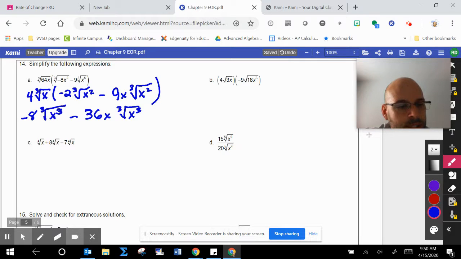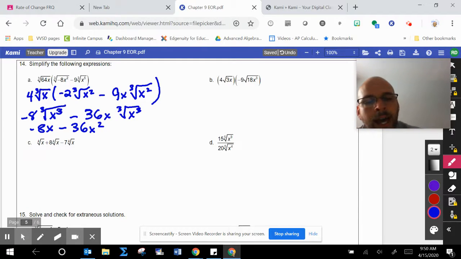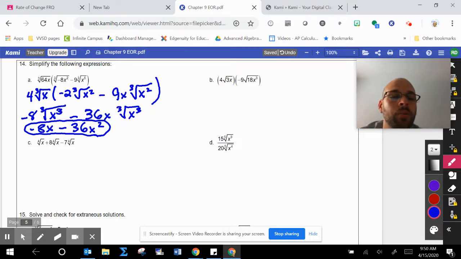Let's try to reduce this. The cube root of x cubed is just x. And then the cube root of x cubed is just x, but there's another x on the outside here, so that's actually going to give me an x squared. Those are not like terms, so this would have to be my final answer. That was a pretty difficult problem. Any assessment that I have would probably not be that.